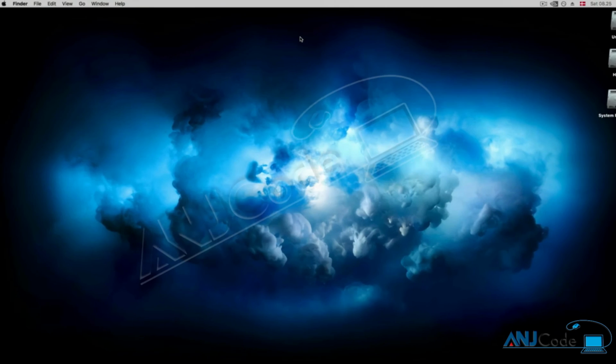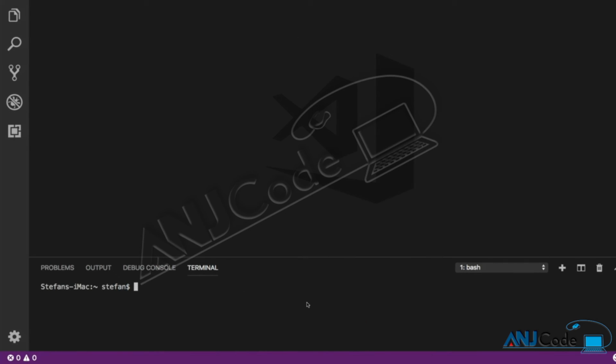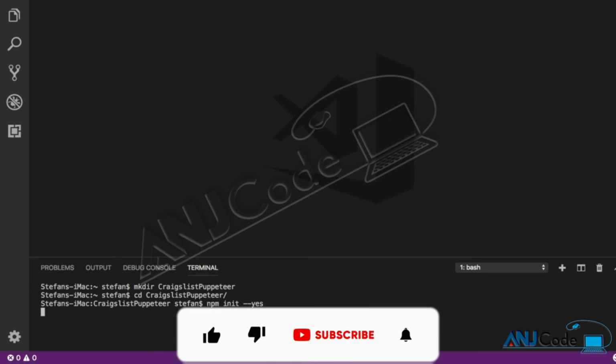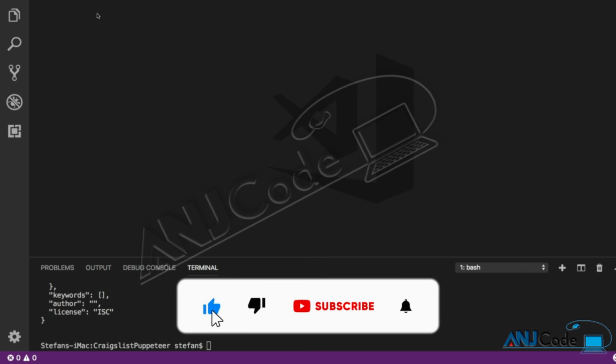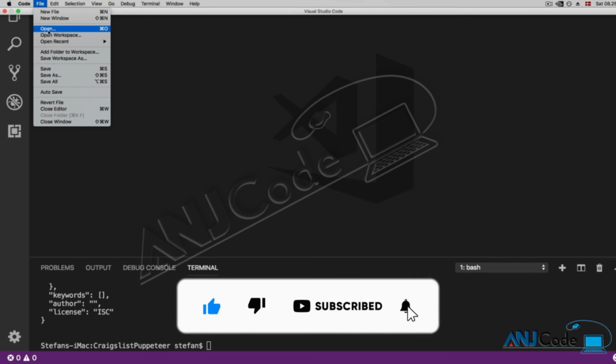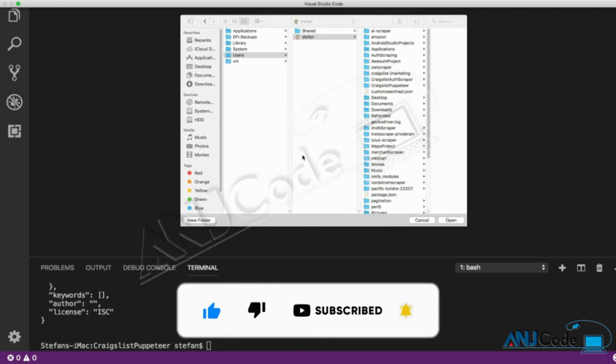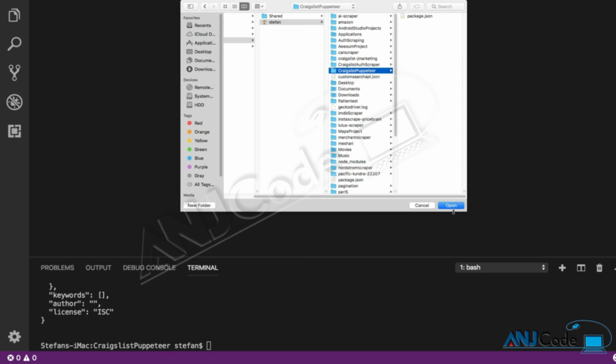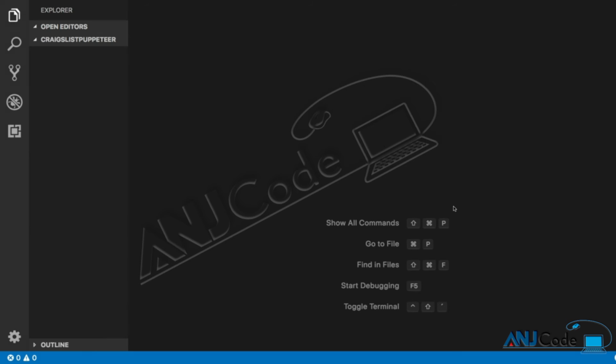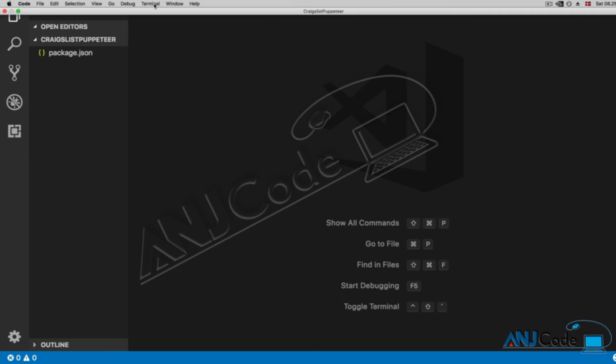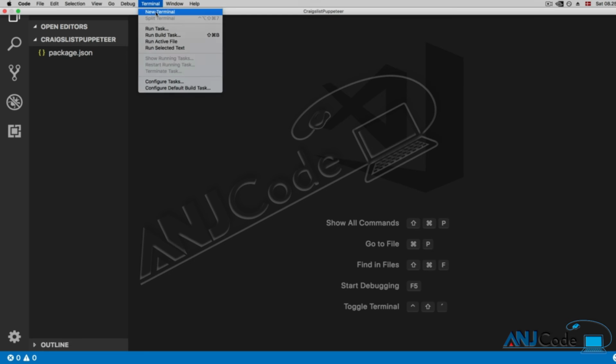So first, let's go ahead inside of Visual Studio Code and make a new directory. Let's call it Craigslist Puppeteer, and then initialize npm with -y. Then let's go ahead and open the project inside of Visual Studio Code. Then let's go inside the terminal again.